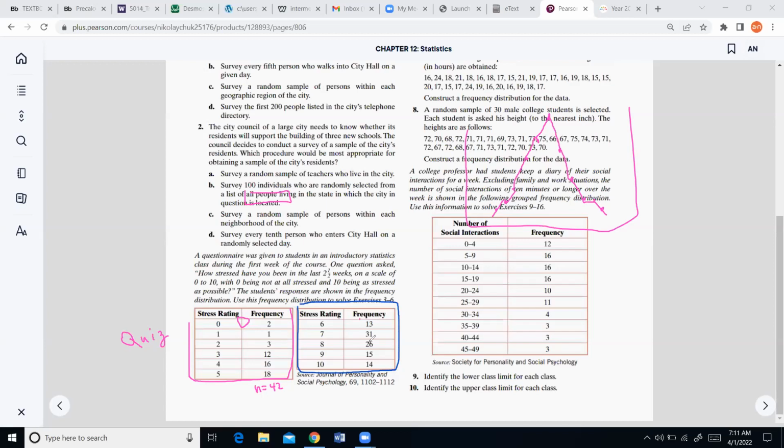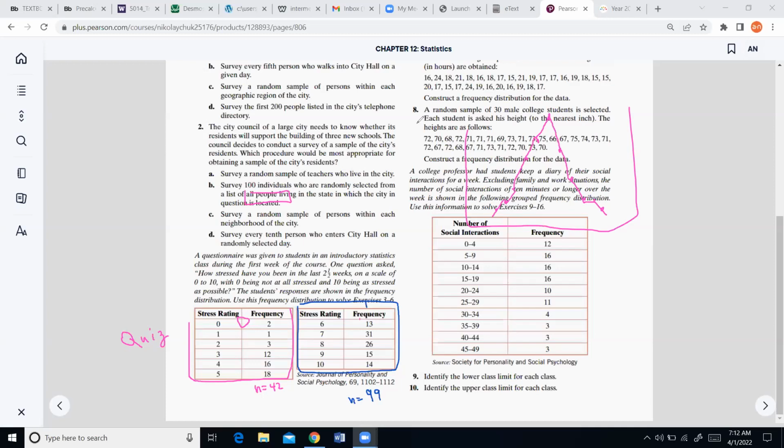So it looks like 3 and 1 is 4 and 6 is 10, and another 9, so it'll be 9 and carry 1, right? So it'll be 2 and 3, 5, and another 4 is 9. So it looks like 99 to me. Please correct me if I'm wrong. So you add all of the frequencies, and that's how you produce the total number of sample elements. I know the exercises here are a little bit different. They don't ask you to do that, but I just added the numbers for fun.